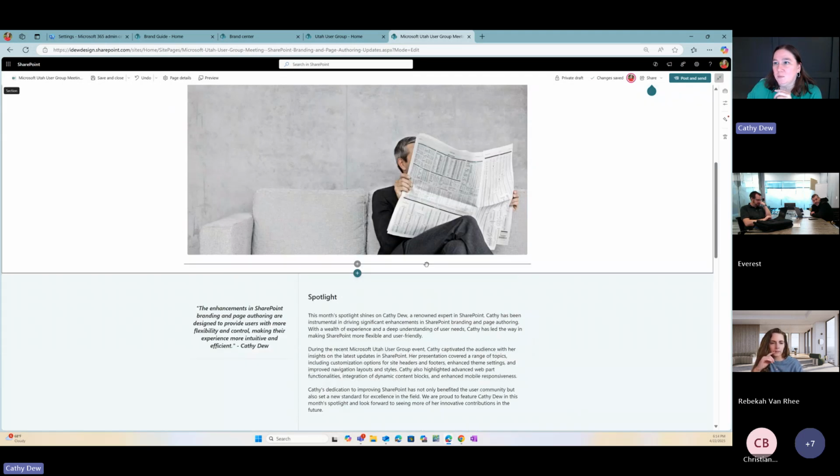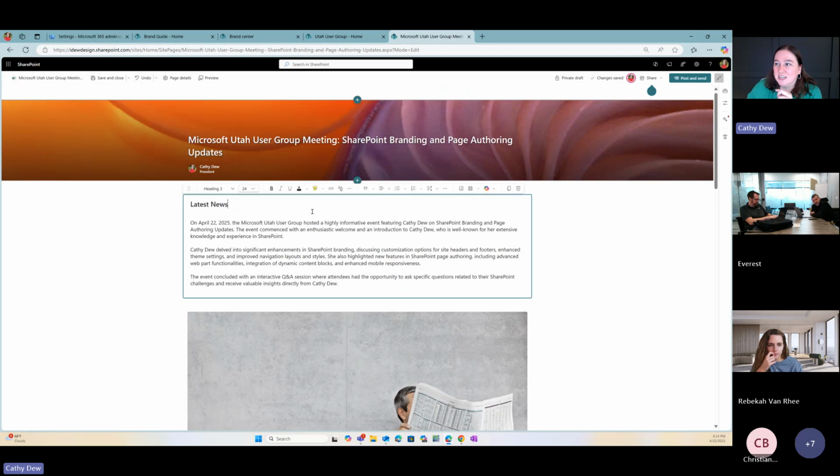So we're just going to go ahead and say keep it. Once we say keep it, we can come in and customize it. And remember, I could still use Copilot that's available in things like the text web part to auto rewrite, to make it concise or longer, or change the tone.